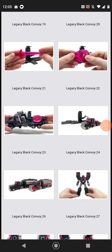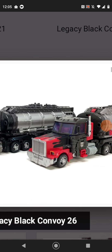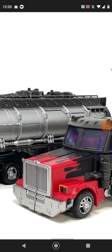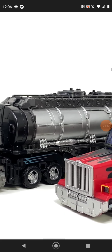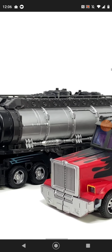Ironic. He comes with this trailer, which, instead of being cast out of a metallic gray plastic, is actually painted silver. Okay then, that's pretty cool.